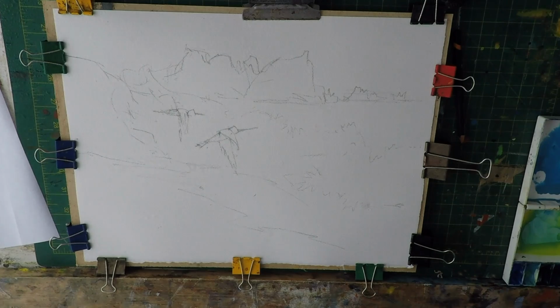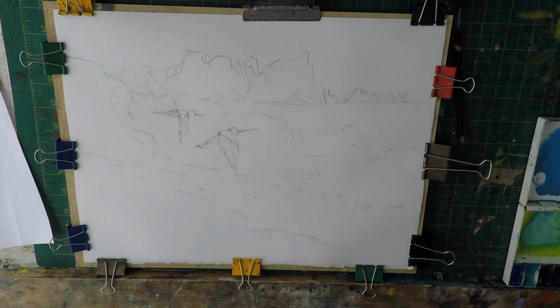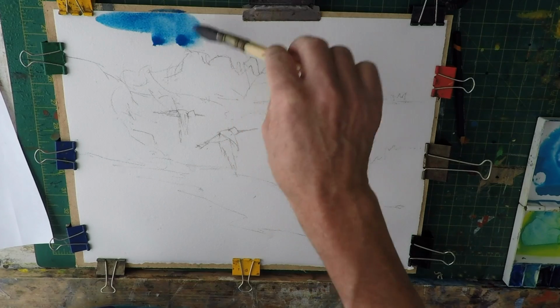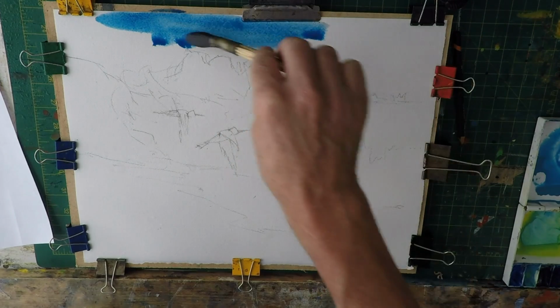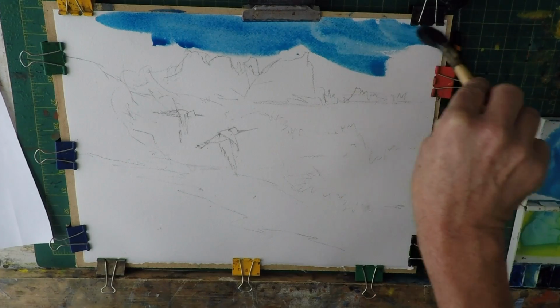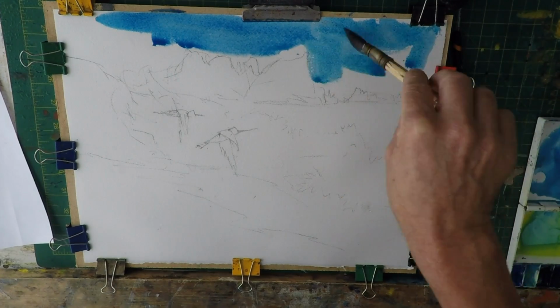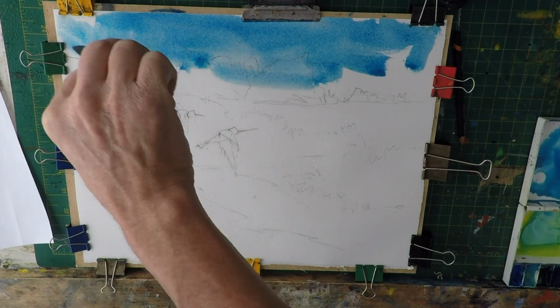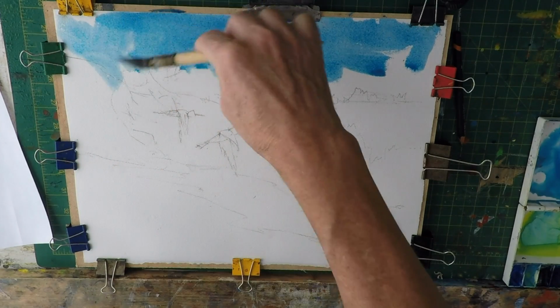So first of all, right, we're going to start with a little bit of, I think it's Windsor blue at the top and cerulean. Just going to make a nice deep blue sky. I don't mind if I go over the rocks because they're going to be quite dark. Make life easy. Right, got to bear in mind there's a wave here.